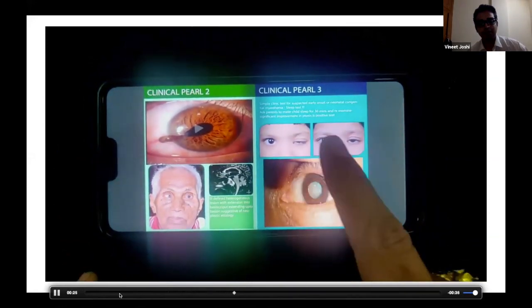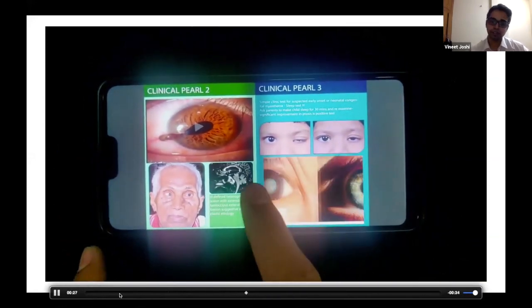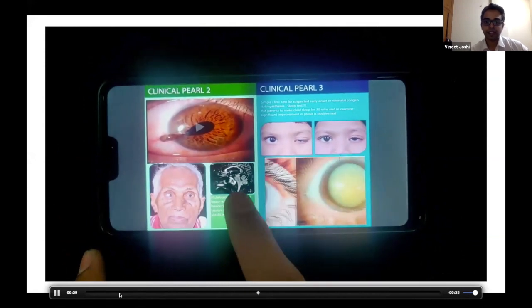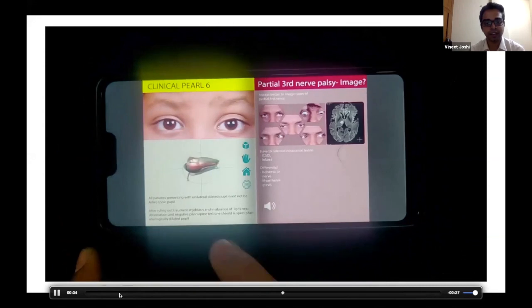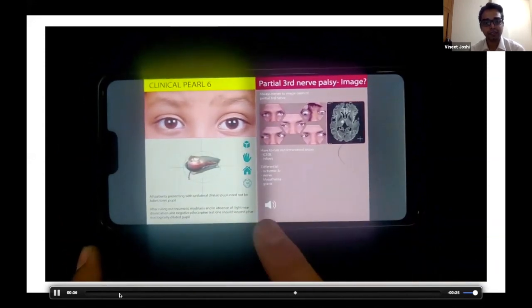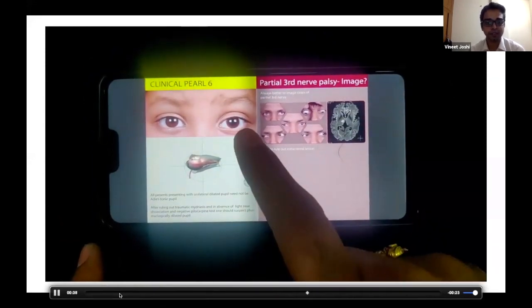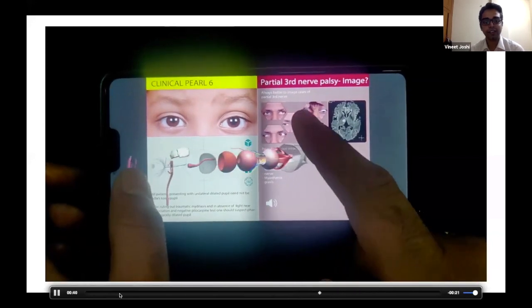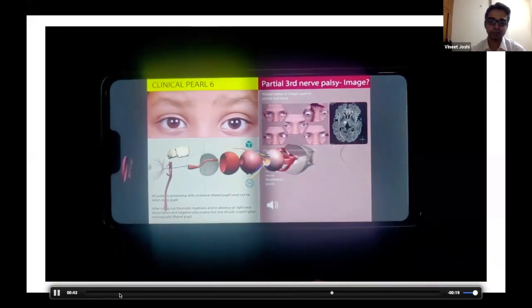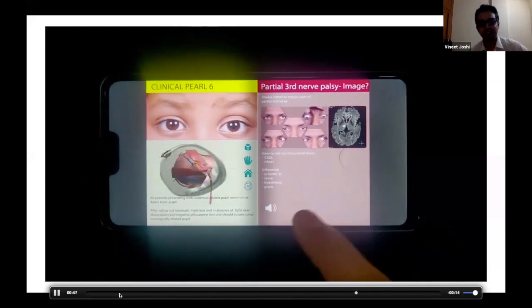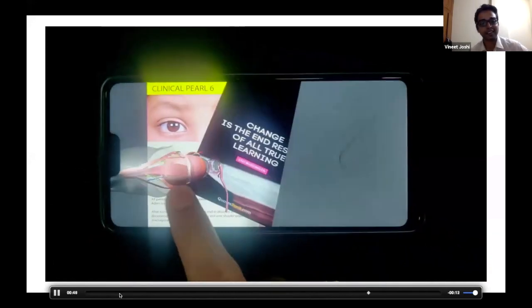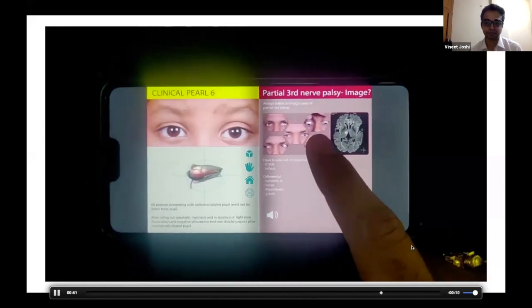You can actually flip through different features, different diseases, different pearls. Every, I would say, space is actually interactive. And as you can see, he will demonstrate the same animation again. It's very intuitive and very, very nice to see these platforms emerge, because they make your learning really fast and really unique at a different level.